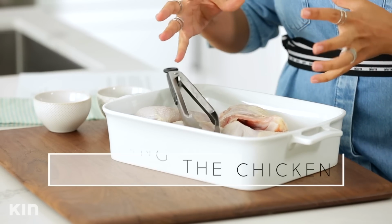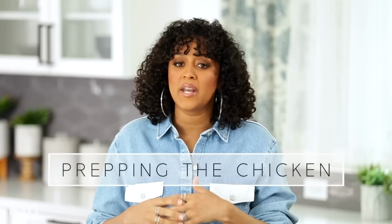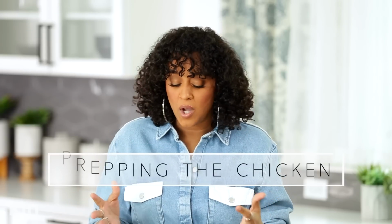This is a whole chicken. I've cut up the chicken into pieces. You can have a butcher do that if you don't want to, but you can use really any piece of chicken you want. I personally like wings. A lot of people in my family, we like wings. So you can do all wings if you want as well.